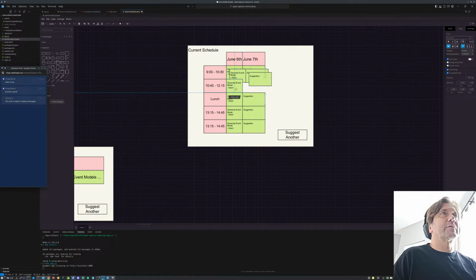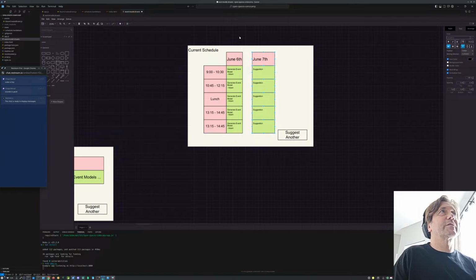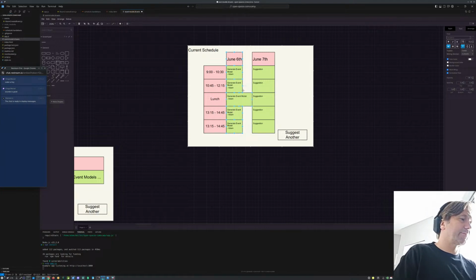And of course, we kind of have them all misaligned. That's okay. Let's move these over a bit. Just one at a time? Oh, well, whatever.